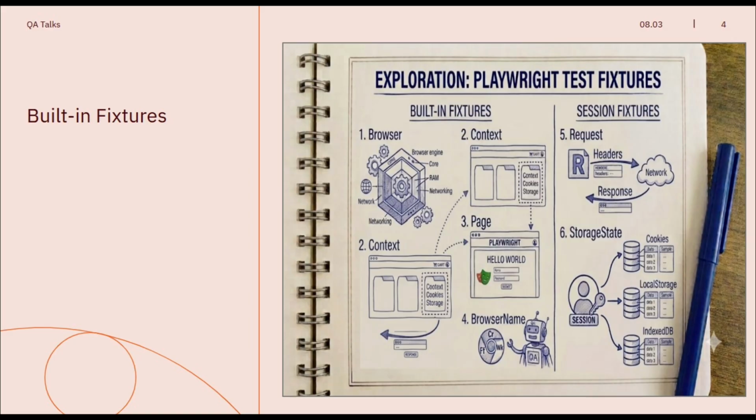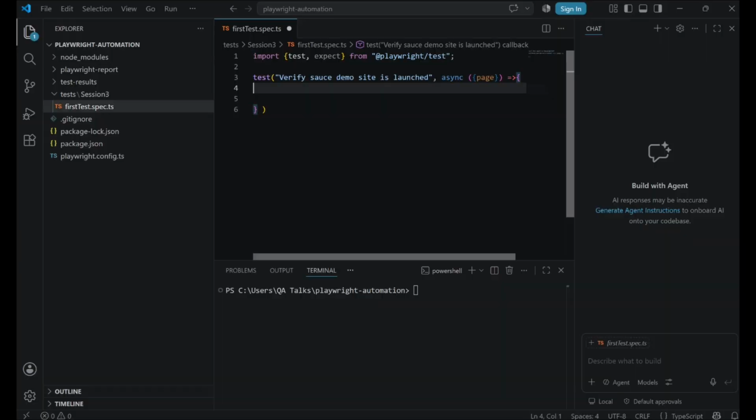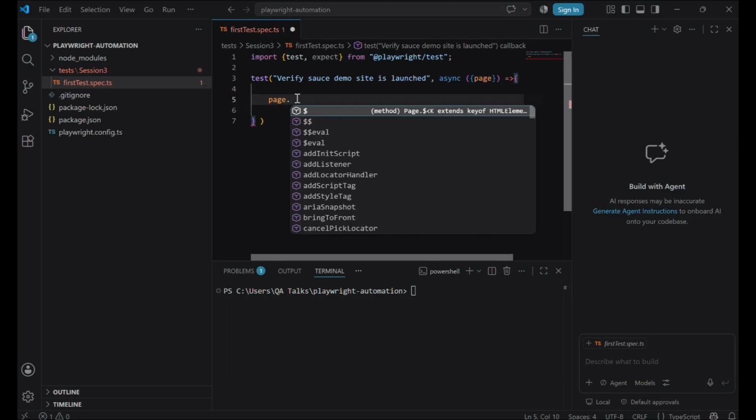And inside a test function, you can also send multiple fixtures. Also, users can create custom fixtures if they want to make their code cleaner and reusable. Now switching back to the test function, we can start writing the script using the page fixture. So we don't have to create any driver like in Selenium, where we specify ChromeDriver and assign it with a new ChromeDriver instance. As the page fixture is already initialized, we can directly start using it.